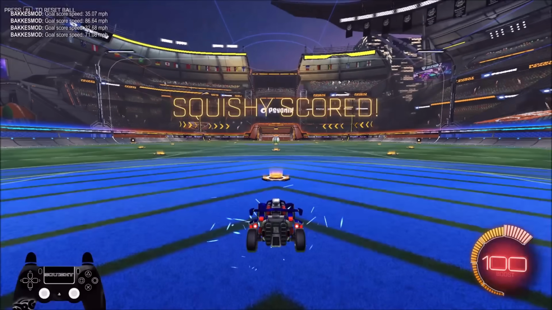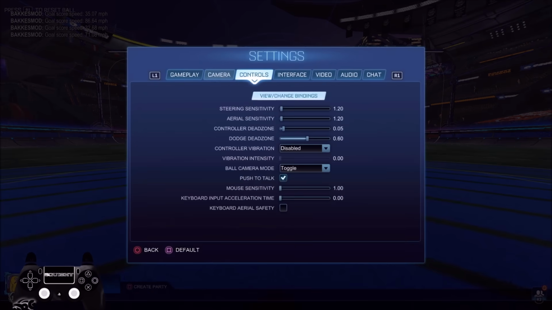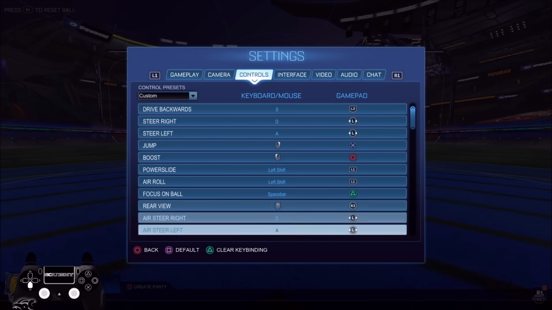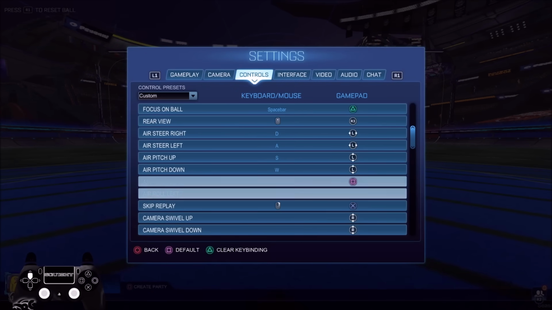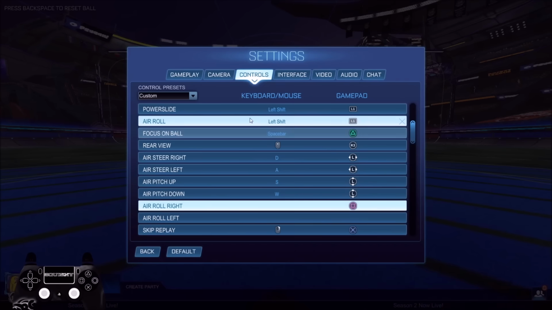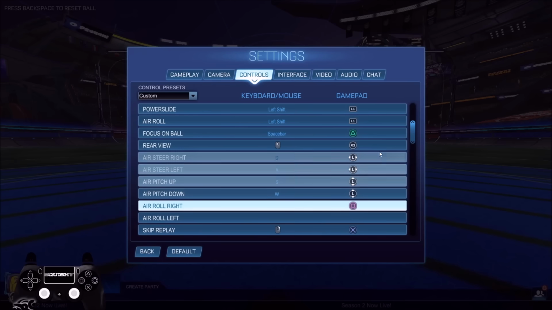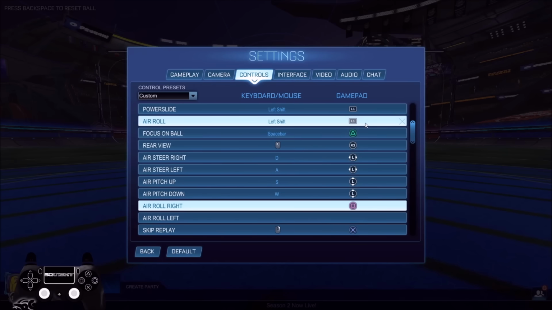So what we're going to do now is, once you have that picked, you got to go over to your bindings. You got to go down to where it says arrow right or left, and obviously put it on a button. I have mine on square. I also like to have my default arrow bind as well on top of that. So I have my default arrow bind on L1 as well. I'm not always only using arrow right. I'm using probably 80% arrow right, 20% regular arrow. So you do want to have a default arrow bind still too. So I would try to just add this in somewhere if you can.